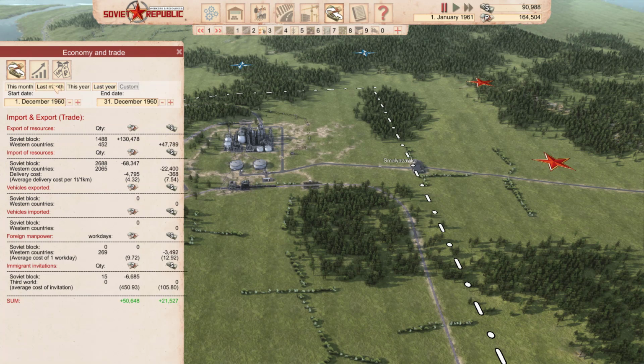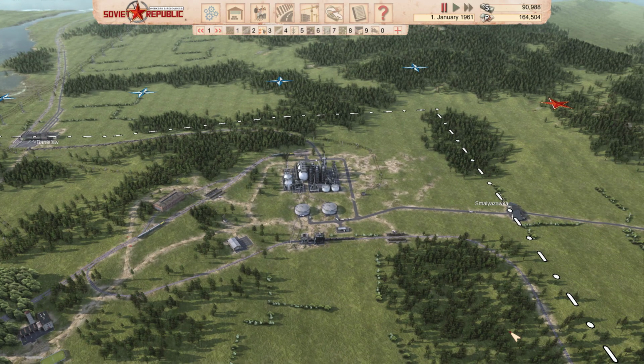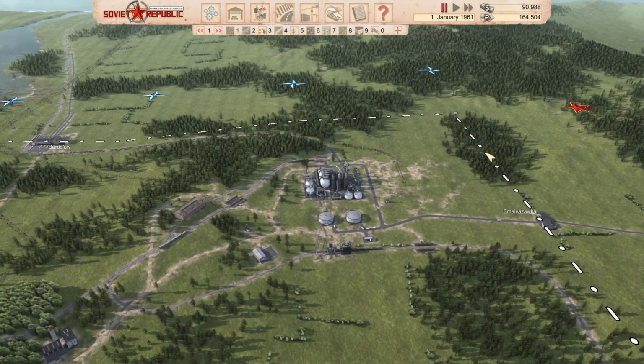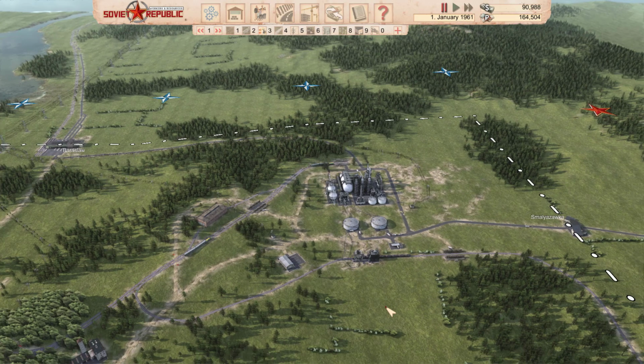So if we look at last month, which is a month that I let run to finish off the year and didn't do anything crazy in terms of spending, we made a trade surplus of over 50,000 rubles and over 21,000 in dollars. So good for us. We're doing okay. We're not killing it yet, but we're getting there. Hopefully, we can do something this episode that'll help us get even further along that path.